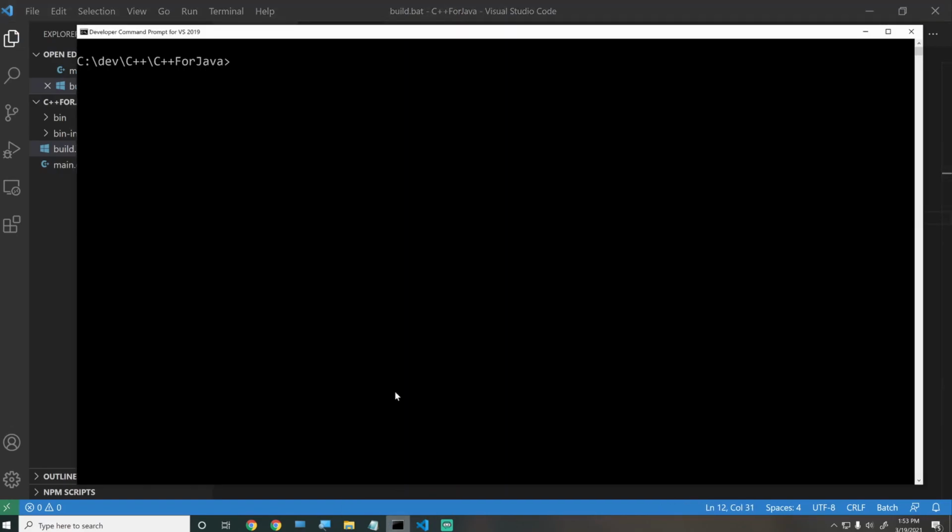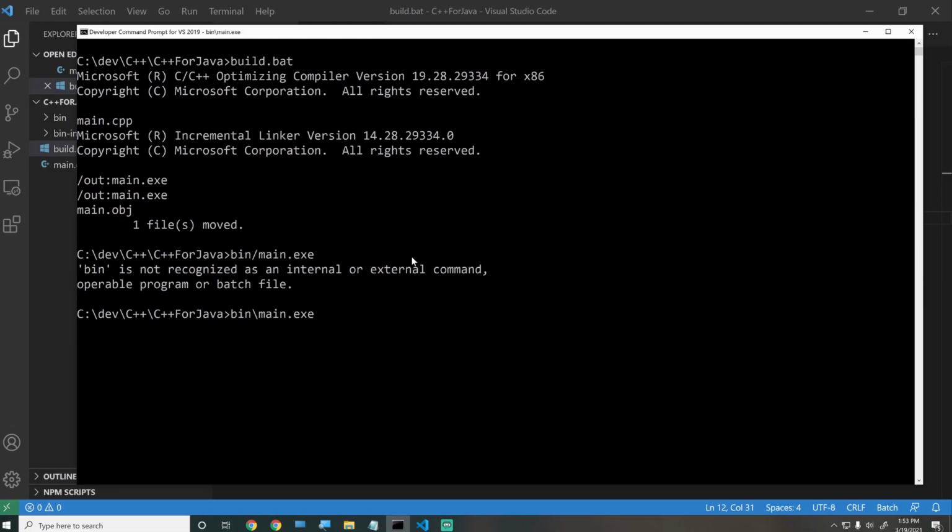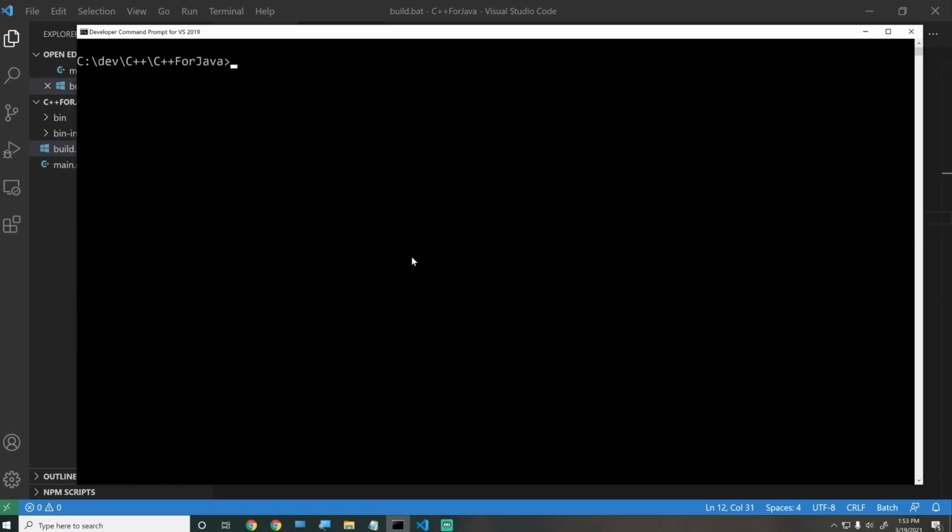Now, if we actually go ahead and build, then we go to bin/main, with a backslash, not a forward slash. Okay. Finally, once you do all that right, we see func is 2, 3, 4. And let me just clear the screen, run that one more time. So if we run bin main.exe, func was 2, 3, 4.